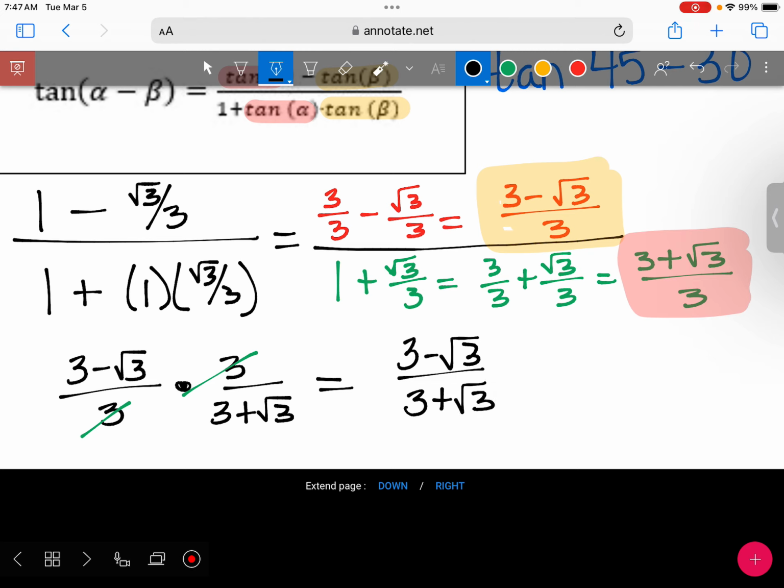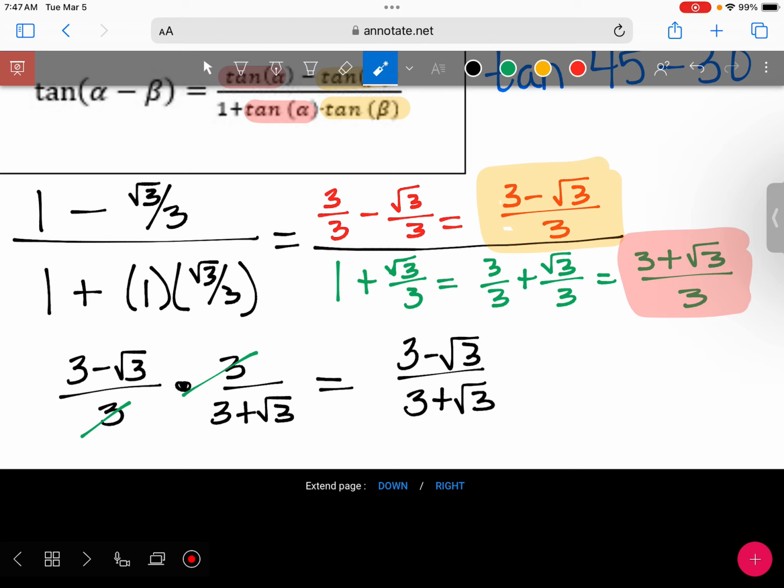I have a question. Yes. That one that was just right there. Okay, right here. So then I changed the 1 to 3 over 3, because you can't add two fractions. That's already multiplied to 3 over 3. Yeah, because if you multiply 1 times root 3 over 3, you still get root 3 over 3. Thank you for asking that question. I want to make sure we're all together. Now we're almost to the finish line.